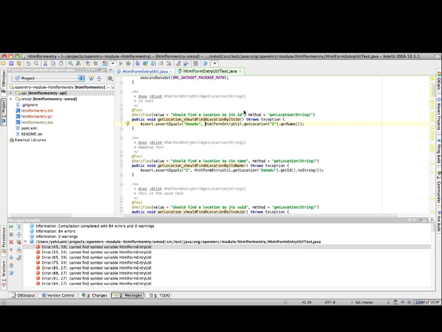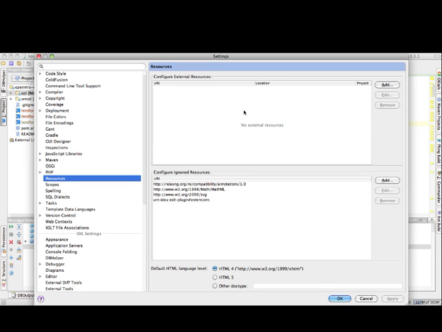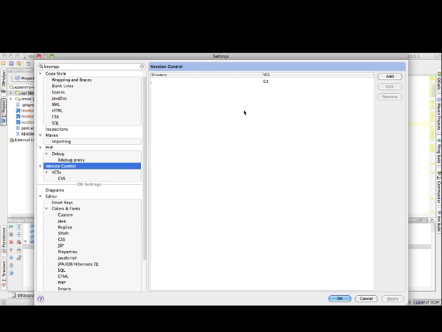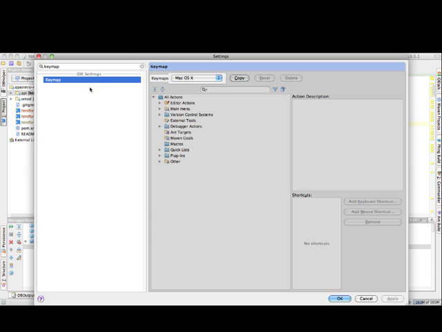All the shortcut keys can be remapped to a different key in the settings window. Go to the files and settings. That will load something called file settings. Search for key map. This will show you a list of key maps. You can have your own set of key maps. I'm defaulting with the Mac OS X key map.